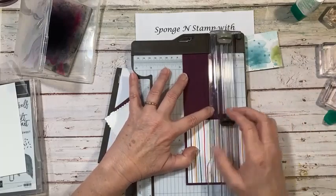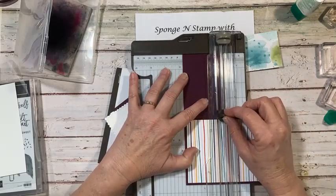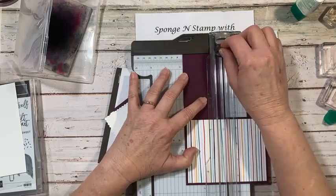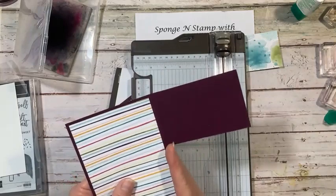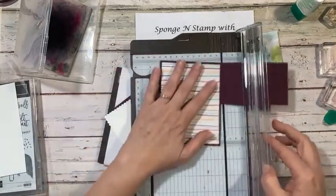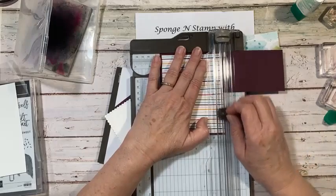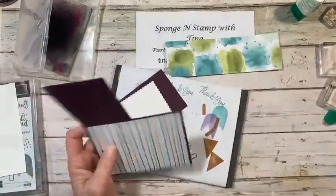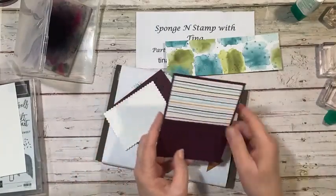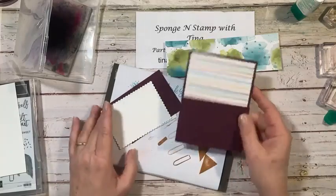But I did that, and then I lined this up to the fold line, and I put it down, and then I just cut it up. And then you can take your scissors and fussy cut that right on up there, or you can just line it up to where you cut it and just cut down your score line. So it's really simple, and that's how I did that. And that just makes a unique little fold card. Some people call this a Dutch oven fold.